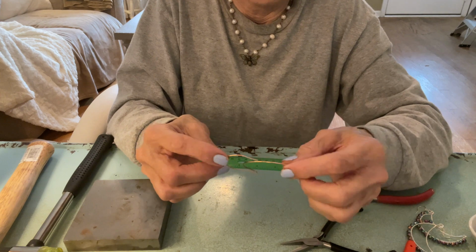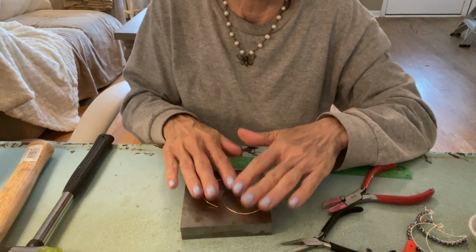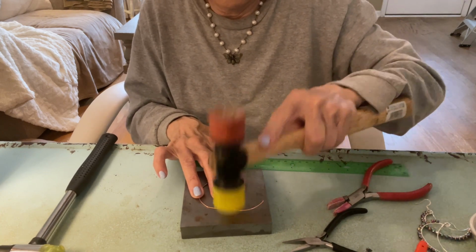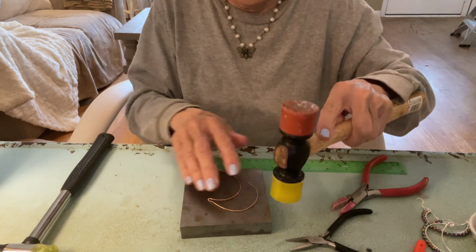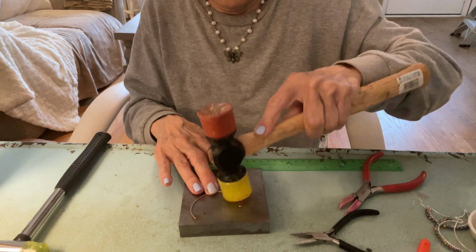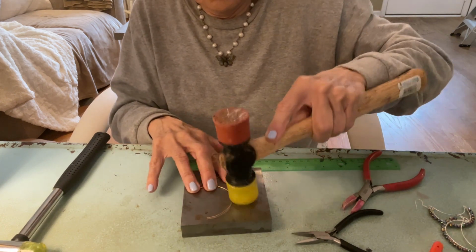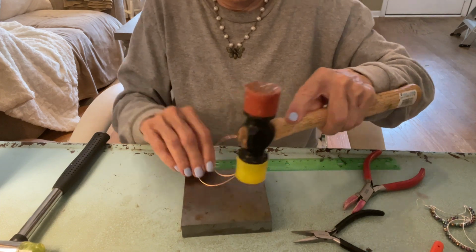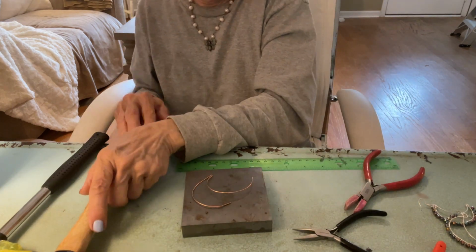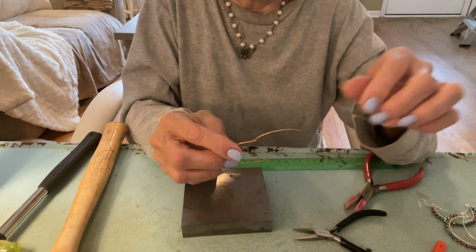Okay, now that longer piece, I'm going to cut that so that it's an inch longer than the other piece. But before I do that, I'm going to go ahead and do my rubber hammer and harden the wire really good. And I'd like to do it on both sides because I want the piece to lay flat. I don't want any of it buckling or popping up or whatever. And sometimes that happens when I'm making these wire shapes. So I want everything to just be nice and flat. It just looks better, number one, and it's easier to do the wrapping, and the whole finish of the earring looks better. So there you go. Everything's nice and flat.